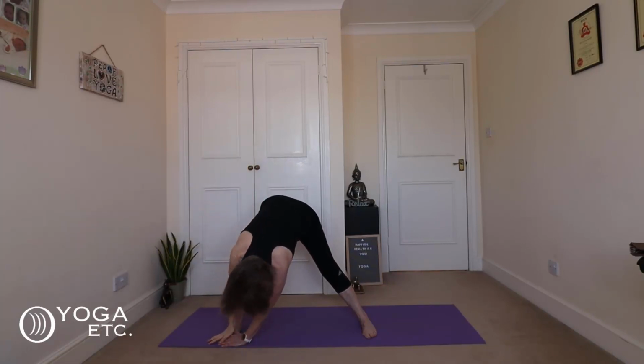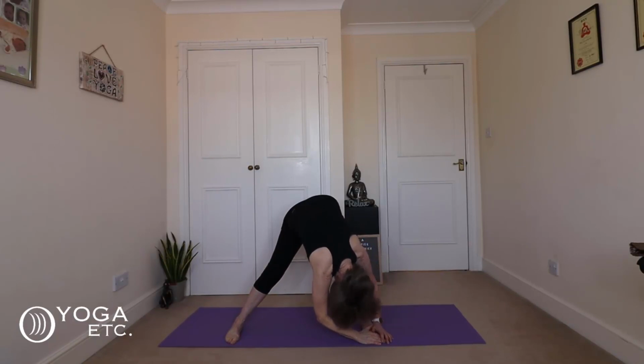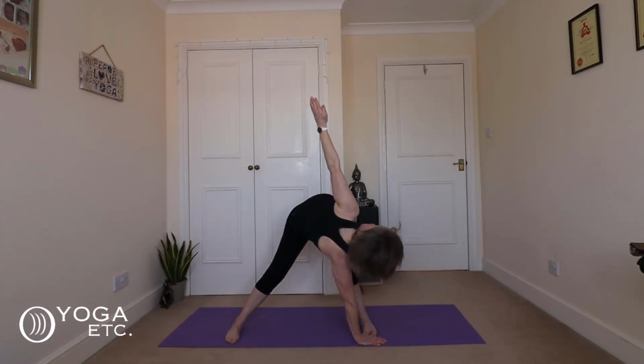And lower your hand down and gently walk both hands over to the other side. We're going to do exactly the same over the left thigh. So just again, let the elbows bend, hang down there and relax, enjoy it. Okay, keep that right hand on top of your foot, long spine, lift the head, and then take that left hand up. And again, you'll feel the stretch in the opposite thigh, in the inner thigh. Such a lovely stretch.